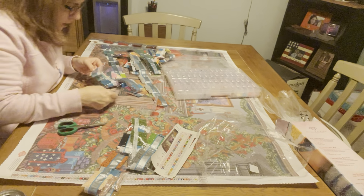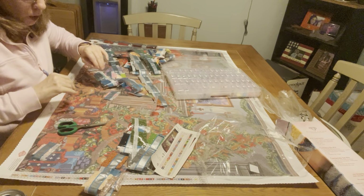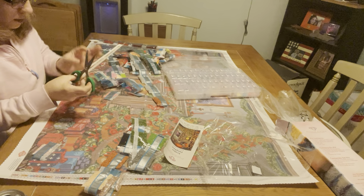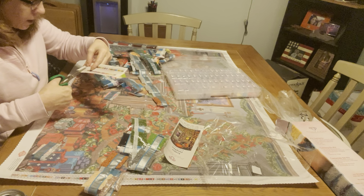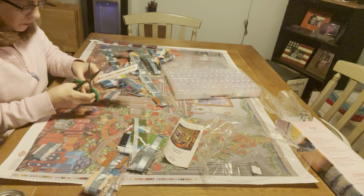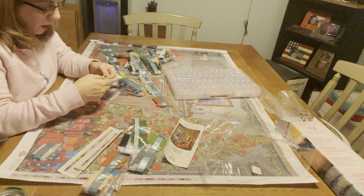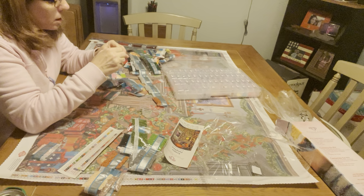So now we're going to take my wand, put it there. Okay. So now what we want to do is take and find number one on here, and cut it out. And I got to do that to every single number I got. Yes, this is going to take a while. But once I get this done, it will be nice. So, hope you guys had a wonderful day.